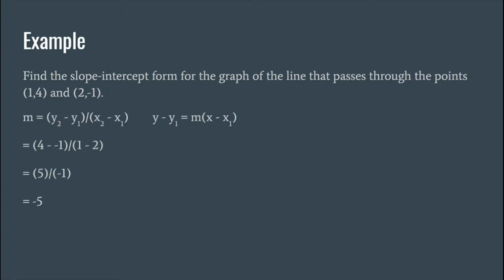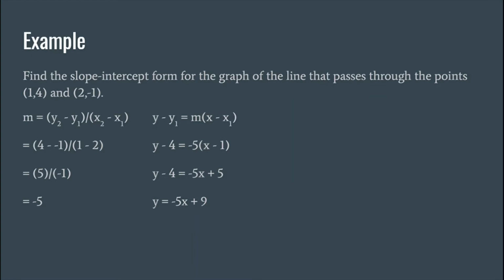Now we have 2 points. You can use either one. It doesn't matter. I'm going to do both for you, so you can see that we should get the same answer no matter which point you use. For this one, I'm going to use the first point, (1, 4). So we're substituting into y sub 1, m, and x sub 1. So here's the m. The y I'm using is 4, and the x I'm using is 1. Again, I'm going to distribute. Then I'm going to isolate the y variable by adding 4 to both sides of the equation. And that's what it simplifies out to.